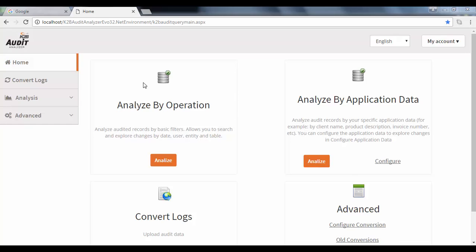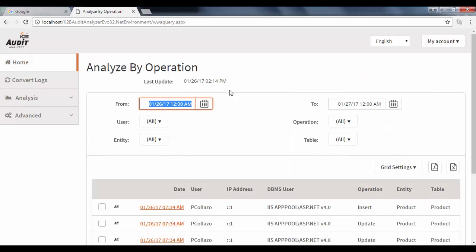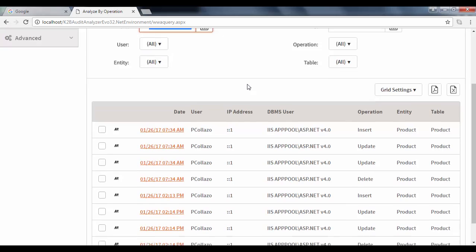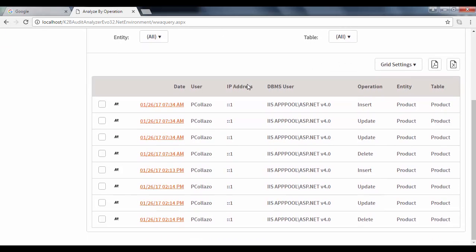So let me show you an example of how K2B audit works, or what it does. For example, in this demonstration, we add new products. This demonstration has the product table audited. So what I'm going to do is go to a query that is analyzed by operation that allows me to search for a particular operation performed on the knowledge base.